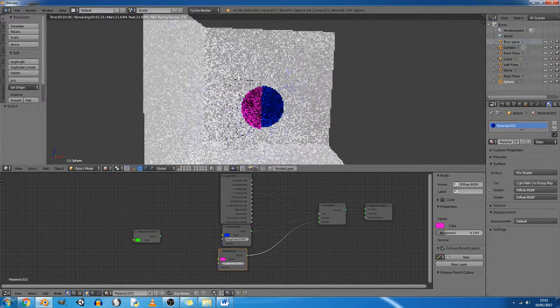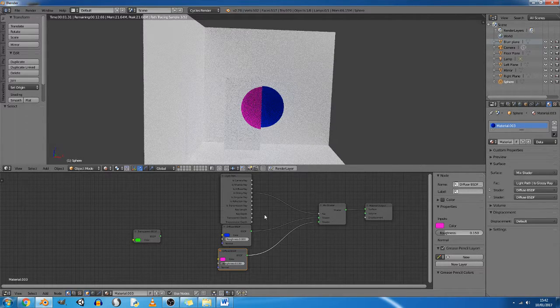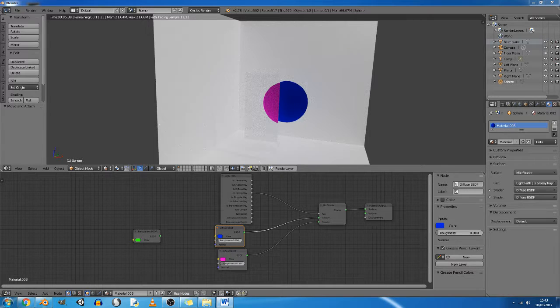Now I think the light paths node is probably going to be used more for image technology, you know, performing an image like Photoshop or something like that. I would say that that's what this is going to be used for. You're not really going to use this anyway. The context is what I'm using, like for game assets and stuff like that. I wouldn't say you'd be using it, but who knows, you could do.